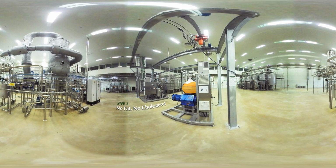Next, we remove all the fat and cholesterol using a high-speed precision centrifugation. Then, we remove excess water, increase the concentration 3 to 4 times that of normal chicken soup, sealing in the nutrients with no added salt.